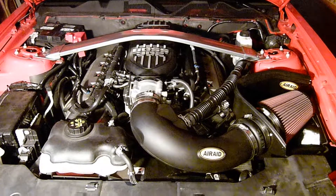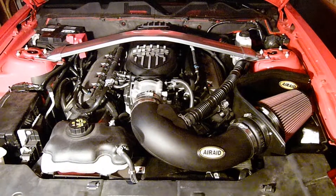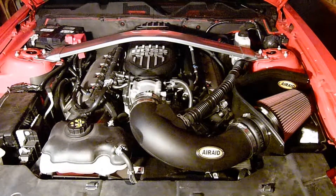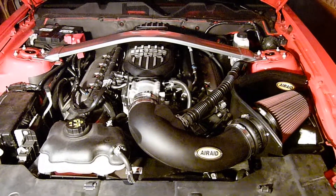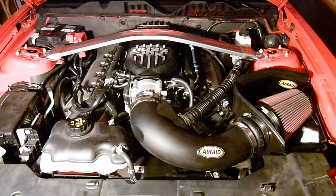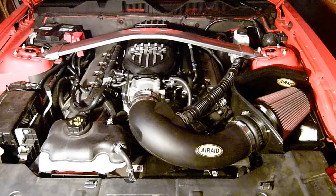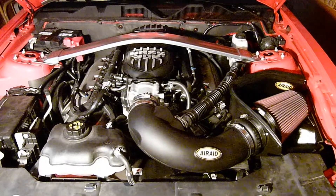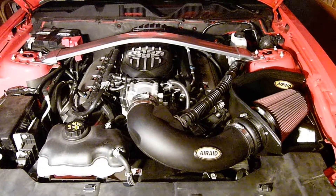One final thought after the install of the manifold — a lot of people were complaining about low-end torque loss. I didn't notice any low-end torque loss at all; if anything it was very minimal and not even recognizable. I do have the 3.73 gears, so that might have something to do with it. People out there with lower gears may be experiencing the low-end torque loss a lot more than someone with 3.73 or 4.10 gears.